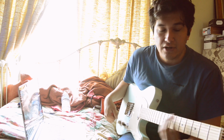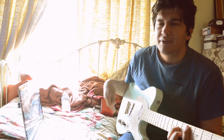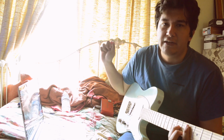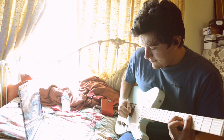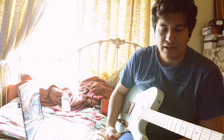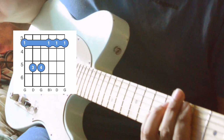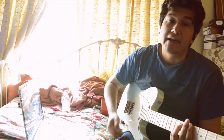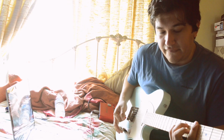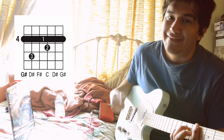Right under that is G sharp minor. And so just for that first chord, we play that twice with A string, B string, D. So it's A, B, D, A, B, D, right? So like that. And then we do G sharp minor, which is low E, G, A. So it sounds like this. And then immediately we go into G sharp 7, which sounds like this. So for that chord, the G sharp 7, we pick the low E, G, D string.